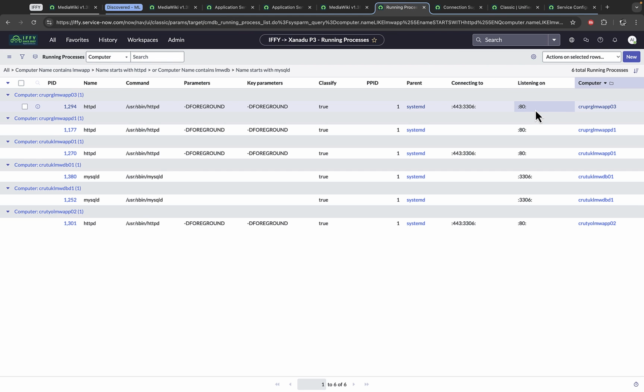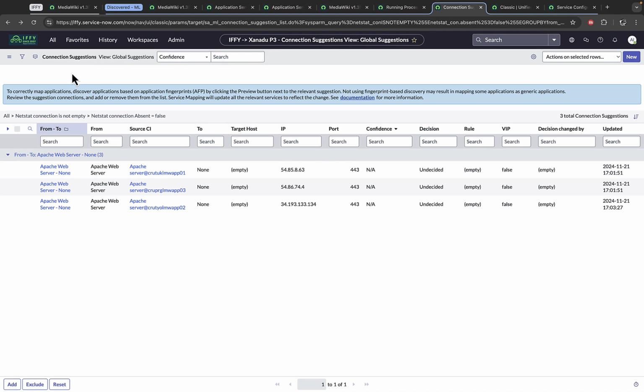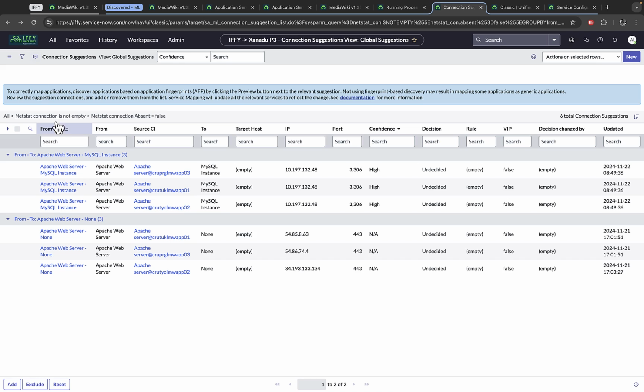Now we have port 80 process HTTPD connecting to two outbound connections, 443 and now our database 3306. And that should be visible now in our connection suggestion.